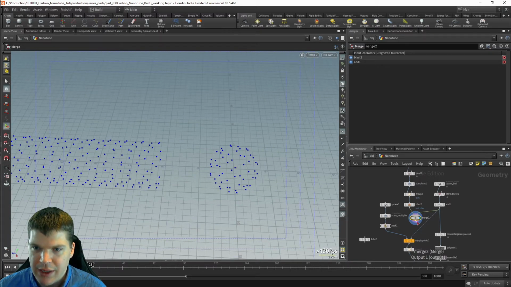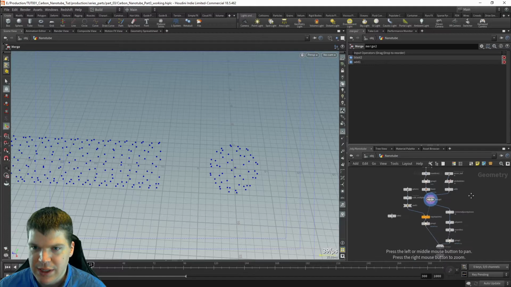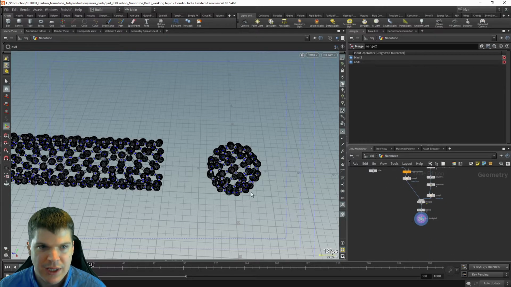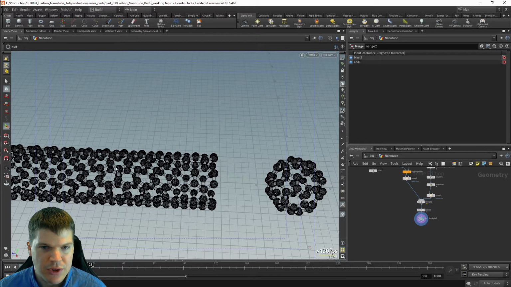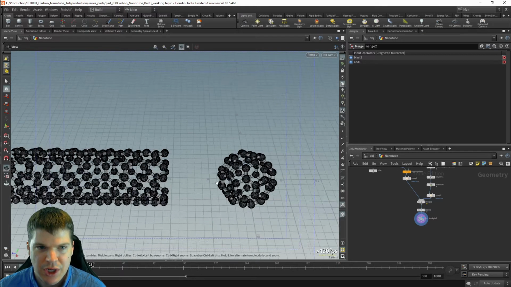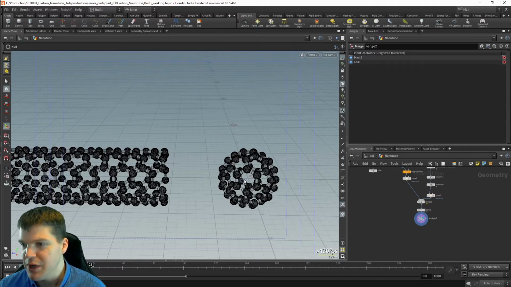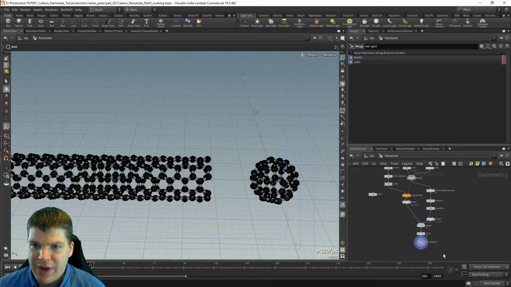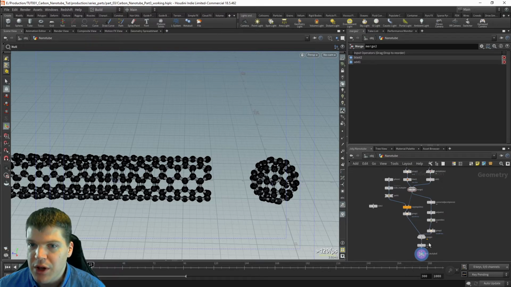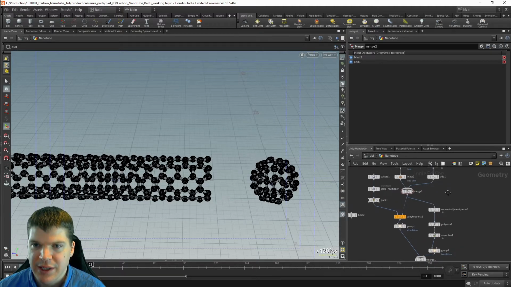And if we rewire this into our atom copy to points and over here into our connect adjacent pieces, if we look at our final result, hey, look at that. We've got nanotube geometry and buckyball geometry. Now it's not joined up yet, obviously, but we're just about to do that. But that's fantastic. We haven't had to make any changes at all to all of this part of our network, and that's part of the procedural nature of building things in this way.